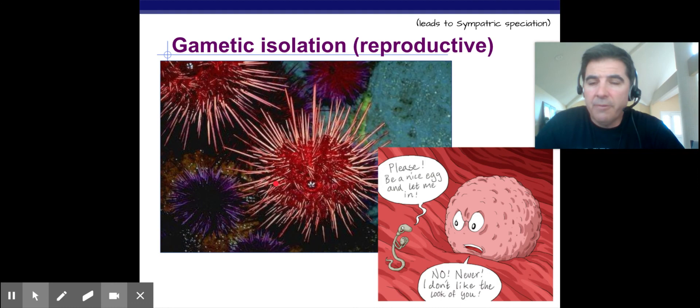So there would be starfish and echinoderm and mussel and whatever different types of organisms. The sperm would be free floating in the water and that would be just a massive mixture of sperm and eggs, mating and fertilizing each other and making zygotes of the weirdest type. But they don't. And that is gametic isolation, where the sperm literally has to have the right key to open the door to the egg. So even though they're in the same area and the sperm and eggs are there, they won't cross-fertilize. So if they're far enough apart as far as species is concerned.